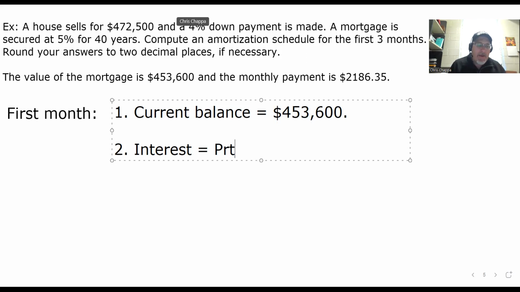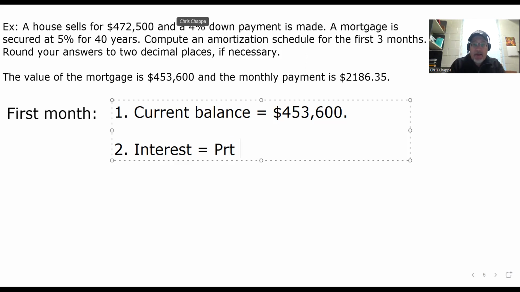Well, if you go all the way back to the beginning of this chapter, you'll remember that in this formula, the time was usually the time in years. But in an amortization schedule problem, the time has to reflect how long one pay period is, which in this case is 1 month. Well, how are we going to put in the number of years when the pay period is only 1 month? And the answer is 1 month is 1/12 of a year.